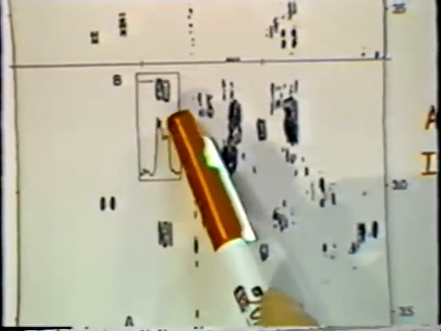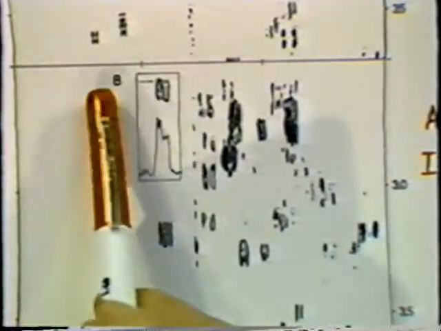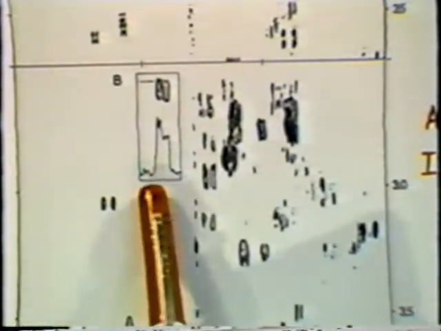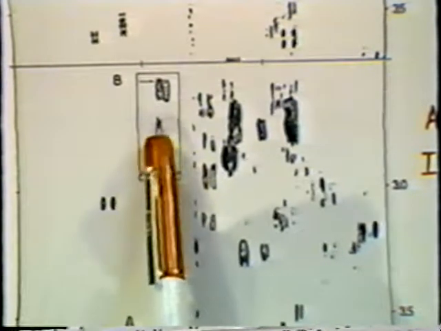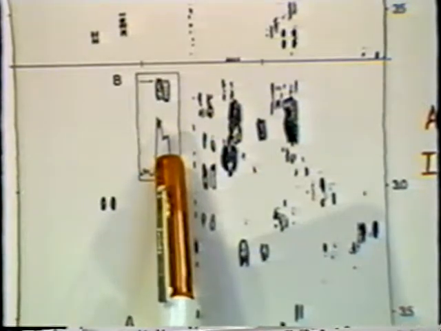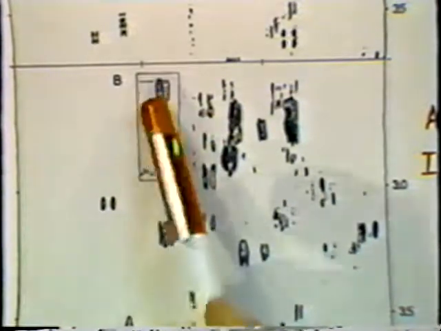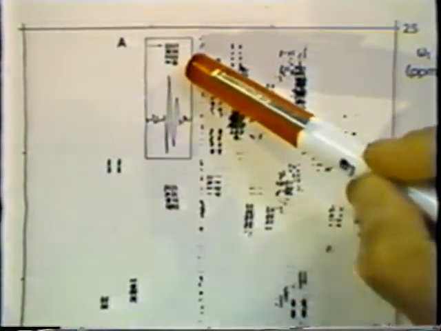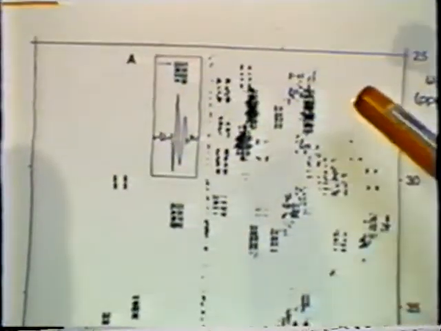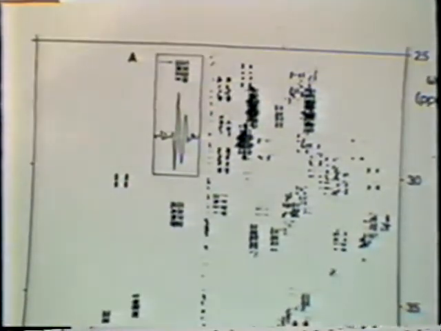If you take a cross section at this point, you will get a peak which will look like this, where you can see the doublet here and a doublet here. So it is actually a doublet of a doublet, but the structure is not very well visible. But when you go to the phase sensitive plot, it is very clearly visible that there are 16 peaks here. So the phase sensitive plot has a very high resolution.